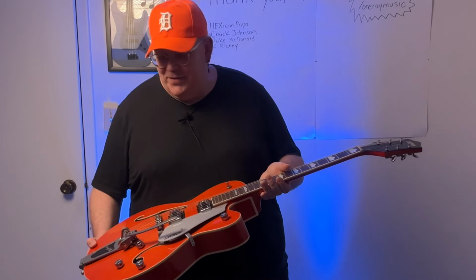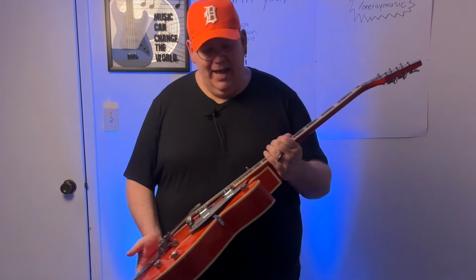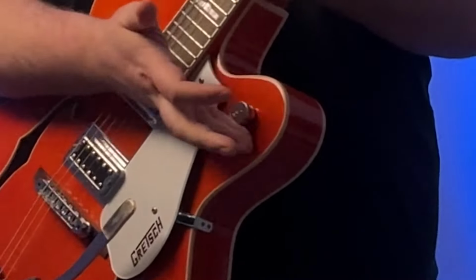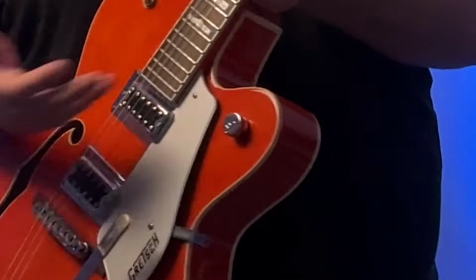So what do I think about this thing after 10 years of owning it? You know, I'm not the biggest fan of the pots. I've never been the biggest fan of these pots. For example, this one, I've had to get in there and try to spray it down with DeoxIT so many times, it just gets crackly.